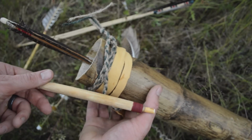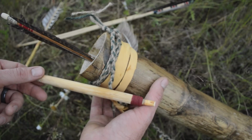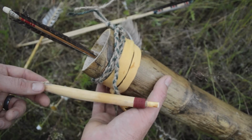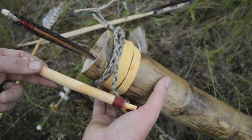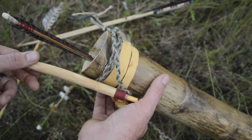Really cool stuff. Again, thank you, Jeff at Primitive Lifeways channel for giving me this great gift. I know that you put a lot of hours into making this by hand, and it's a real honor to own it. And I will be using the quiver. I probably won't shoot the arrow because it's just too high a quality, so I'll just keep it in my collection. And just wanted to thank you for that special gift. Thank you very much, Jeff.